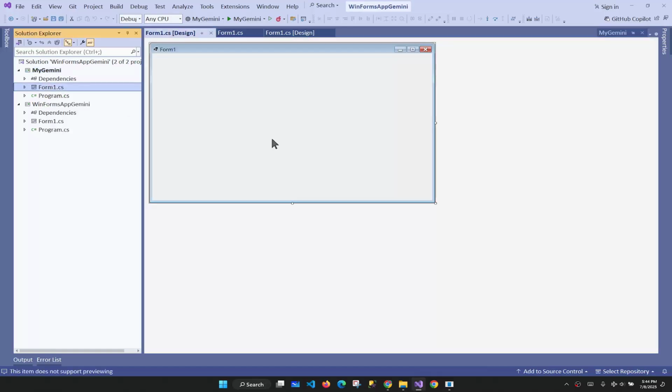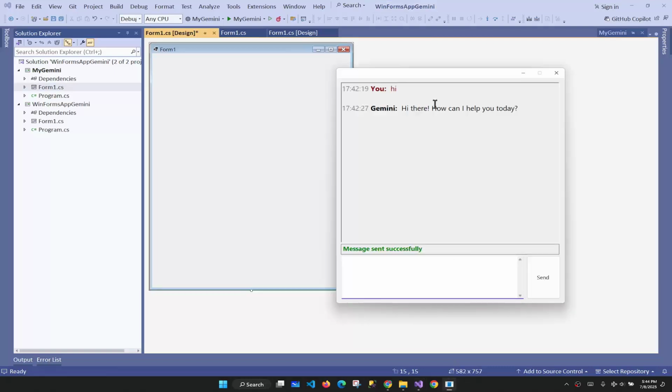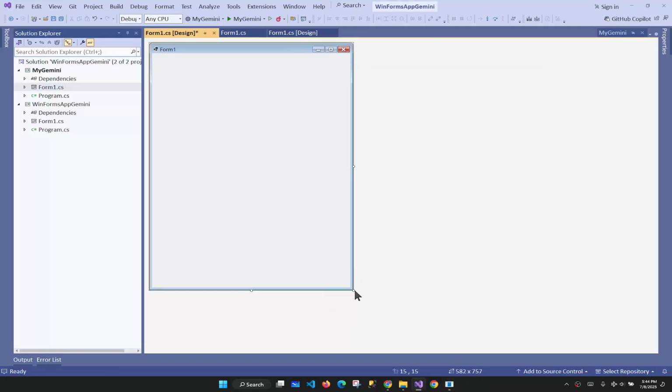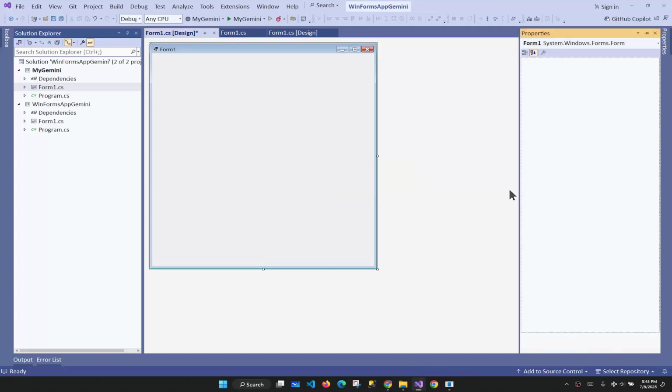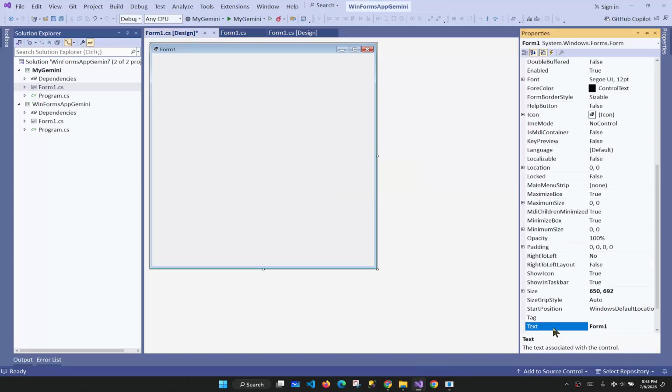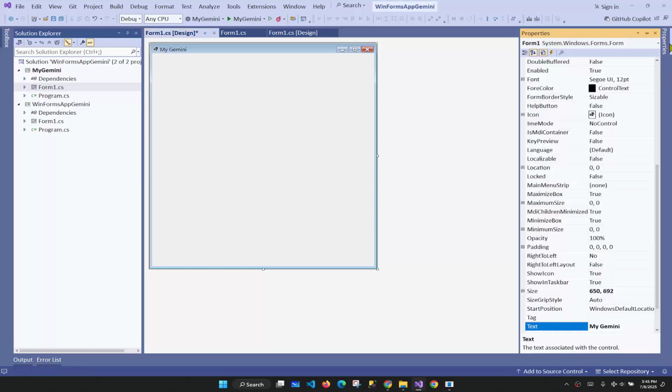Now I have the form one, and let's select the form one and resize it something like this. I want to design this one. So go over here and up to this, come to the properties or right click on this and come to the properties. At the first step, we need to assign the text. So it is the My Gemini. This is My Gemini. You can see it changed over here. Then come to the properties.